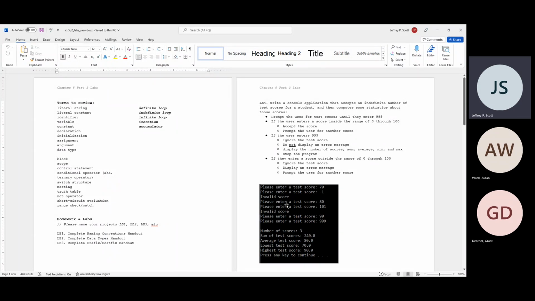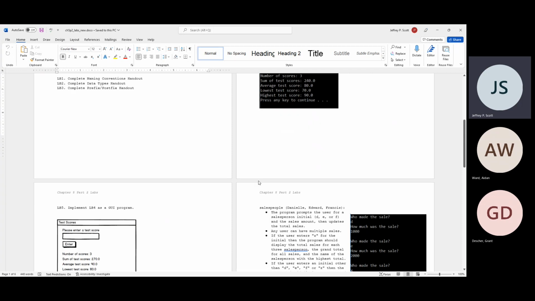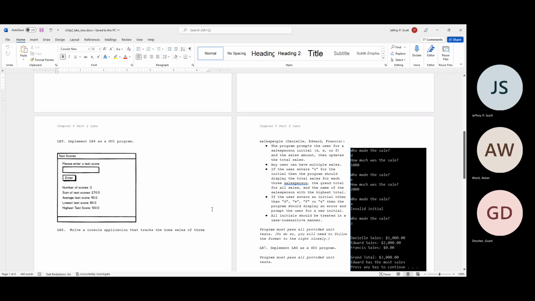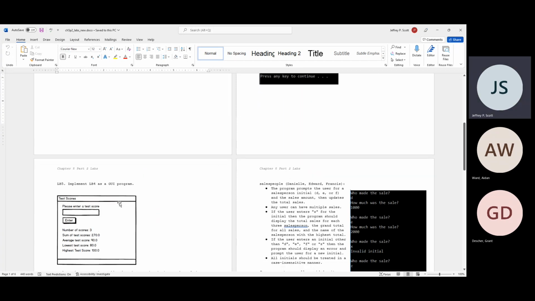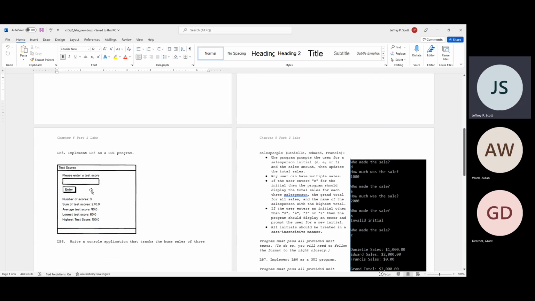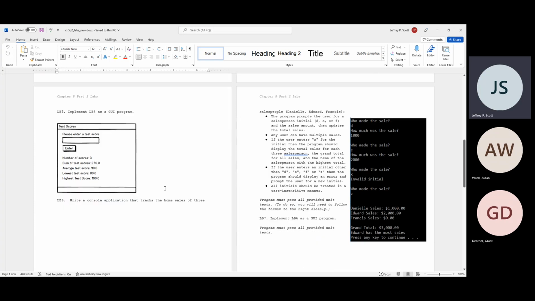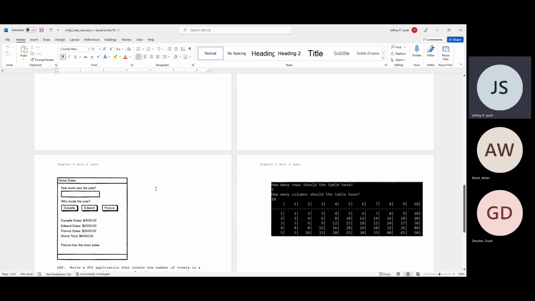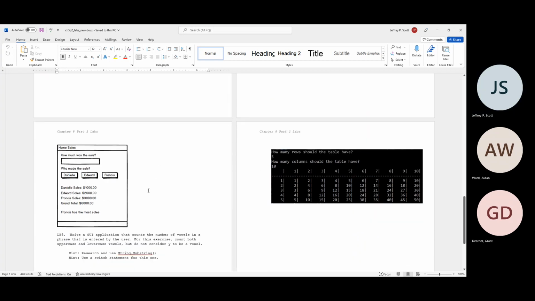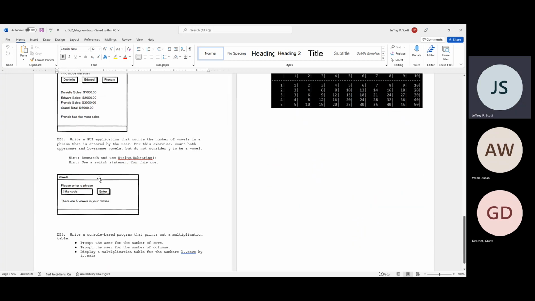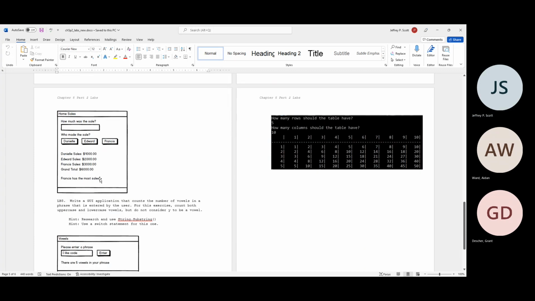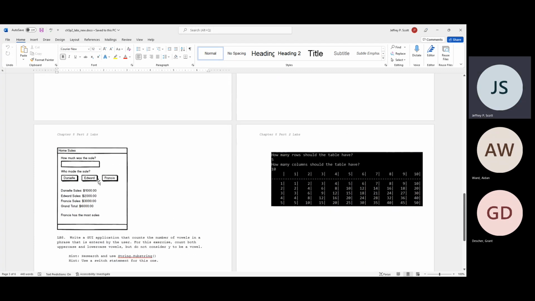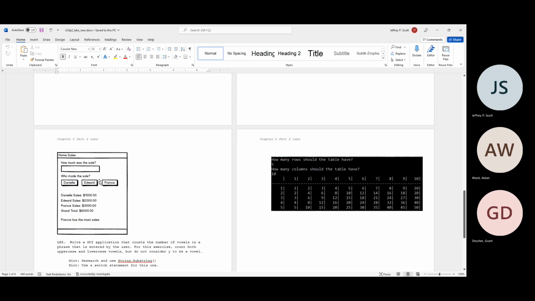We did it as a class. Then they ask you to do the same program, but as a GUI. That shouldn't be hard for you to take it and move it from one to the other. What else is in here? There is this sales program that's in here. Give that a try.